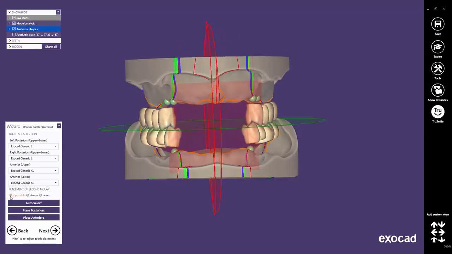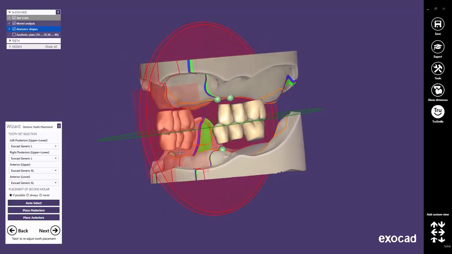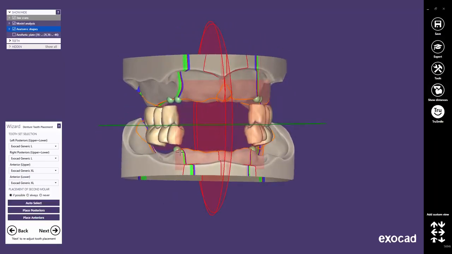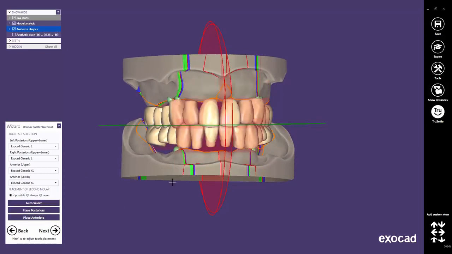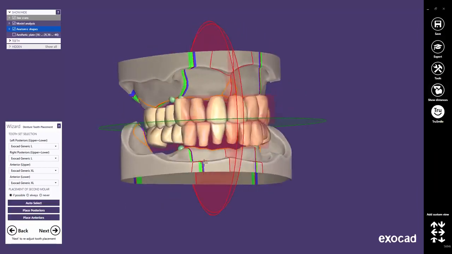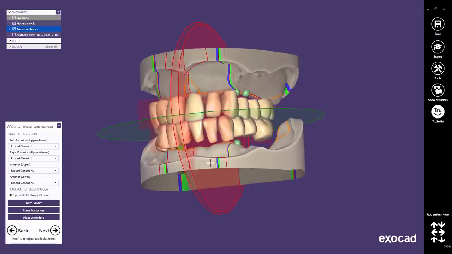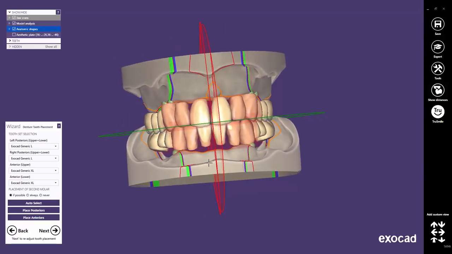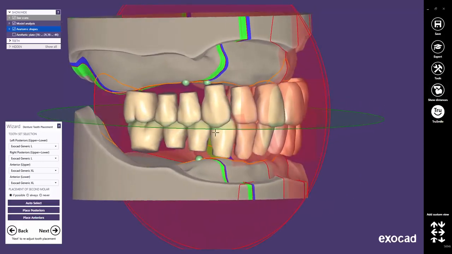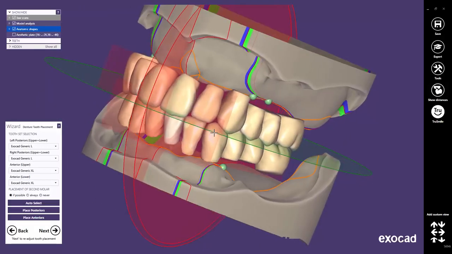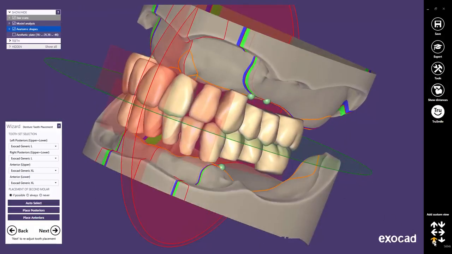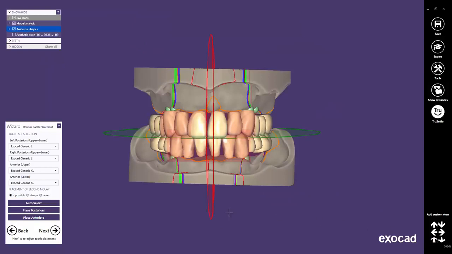Since there is not enough space in this case to place the last molars, we choose to let the software decide. Once the posterior tooth set has been chosen, you may place the anteriors. To verify the tooth set selection, check to see if the tooth size and form, if available, match the size and form of the patient's jaws. The placement of the tooth bows and individual teeth can be adjusted in the next step.